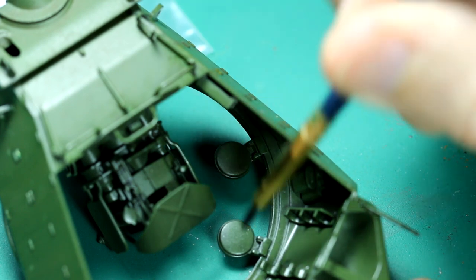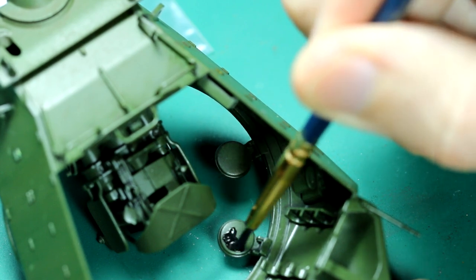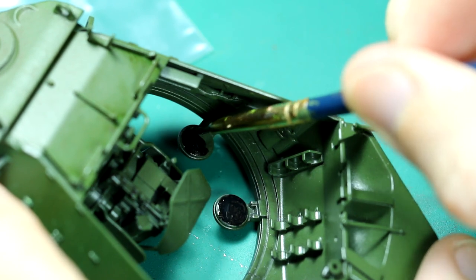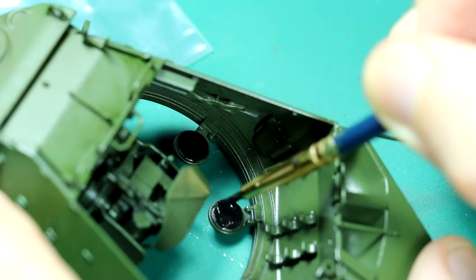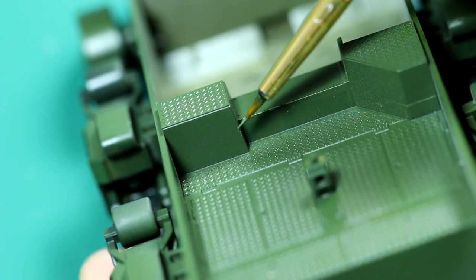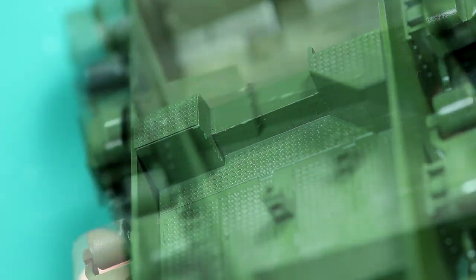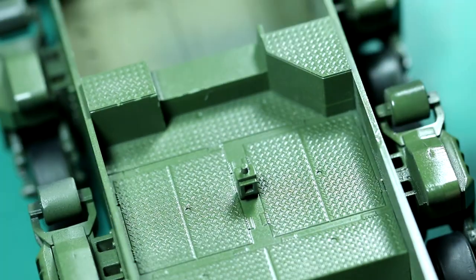Okay, with that done, it's time for a little bit of detailed painting in the interior of the cockpit, or the fighting compartment, should I say. And here I'm using a fine brush and a slightly lighter colour of the base coat just to add some small chips around the edges of certain components. This is a combination of the base coat, which is XF58 olive green, with a little bit of XF71 interior green mixed in. And this is supposed to represent chips where the paint's been scuffed but it hasn't gone through to the metal.